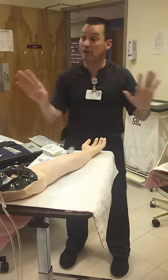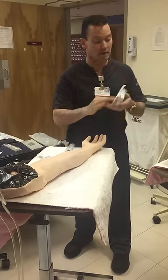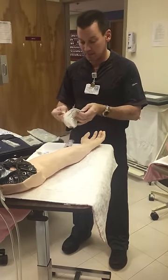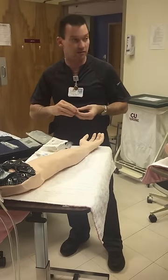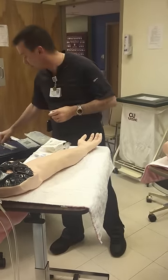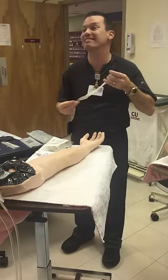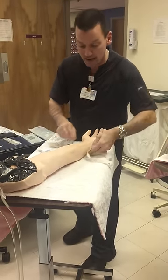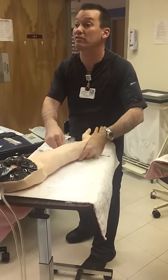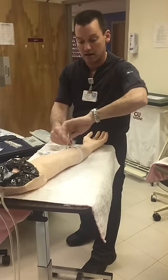Now, I'm not putting on gloves yet, but what I am gonna do is I'm gonna break open my IV start kit and I'm going to get out the tourniquet. Now you'll notice I don't have gloves on for this, and there's a reason for that, because I don't yet need them. What I'm doing is I'm looking for my site where I'm going to go. And this individual, I'm probably gonna go right here just for ease of you guys, but let's assume the veins aren't quite this good, all right? Tourniquet on.